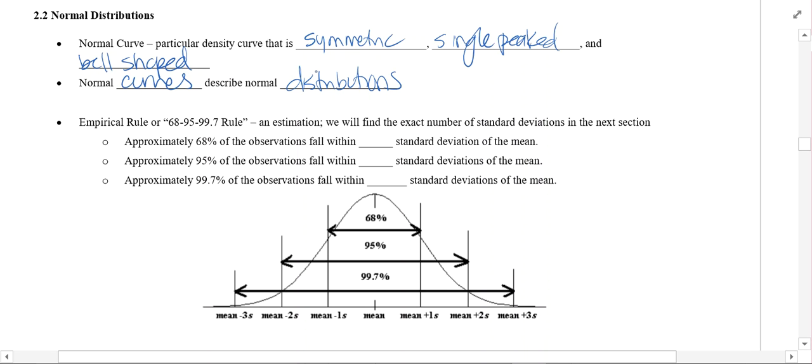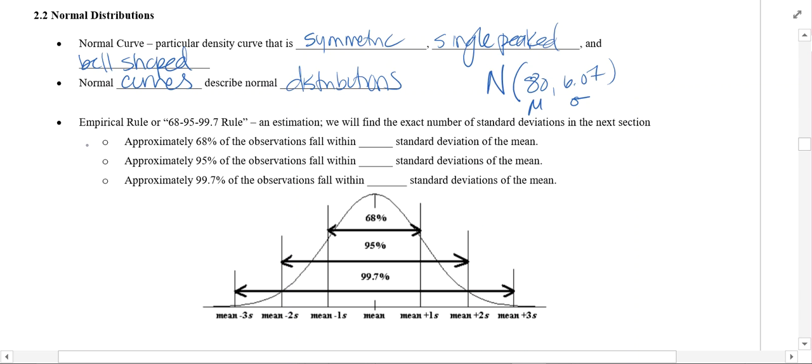Normal curves follow particular rules for how much data is close to the mean and how much data is far away from the mean. They're very, very specific. Sometimes you'll also see an abbreviation that looks like a capital N, and then they'll put a number inside the parentheses. So say it's 80, 6.07, like the last one we did. That means a normal distribution with a mean of 80 and a standard deviation of 6.07. So if you see that shorthand notation, that's just telling you the mean and the standard deviation.